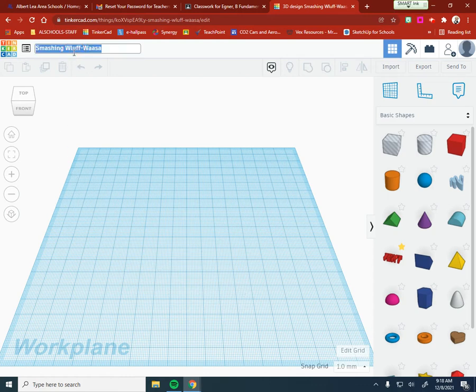So the first thing we do is we change our castle name, and so I'm going to call it Burke Castle, and I'm going to save it. Shout out to HL ModTech. Did this in a previous version of TinkerCad, so I've modified it to make it work for the new version of TinkerCad. So what we're going to do here is under basic shapes, we're going to drag a box in.